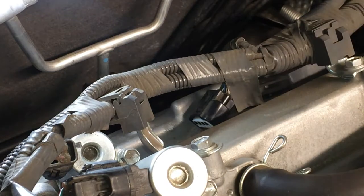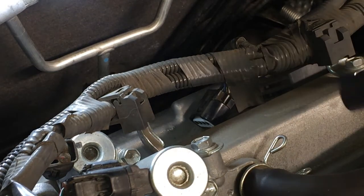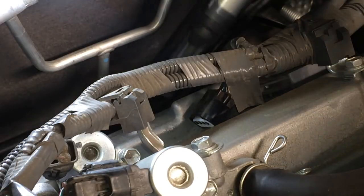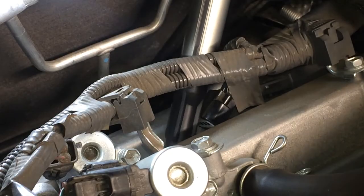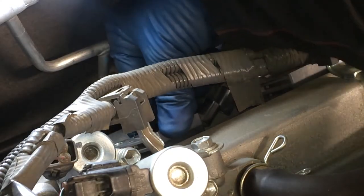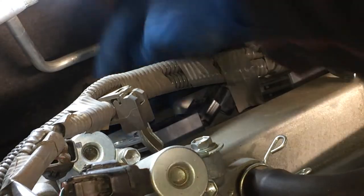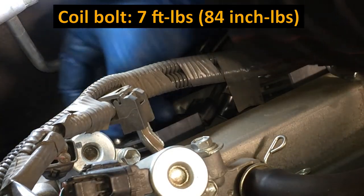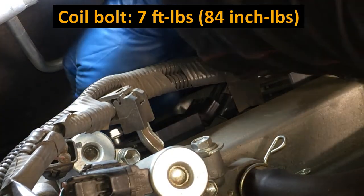Two more to go. Now we get this igniter back in, and we want to put that side obviously facing where the bolt goes, and the other side facing where the electrical goes. Get that on there and push it into place. Like so, get that bolt. Torque on this bolt is 7 foot-pounds, very low, 84 inch-pounds.